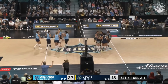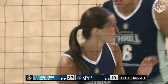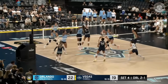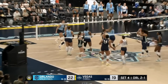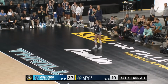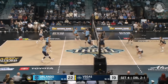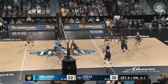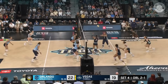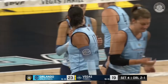How about Lane going out on top? That's her 10th kill. Van Buskirk on the gap set again. Great vision from Childress, seeing the block at the net of Orlando. Even though it shifted, it created that window of opportunity back to the sideline for Van Buskirk. Does Hannah Maddox have a service run in her? Strong pass by Scully. Schaffmaster's in that front row. Keep an eye on her, a joust handled. Lane got that same call again on the lift, and it's 23-19.